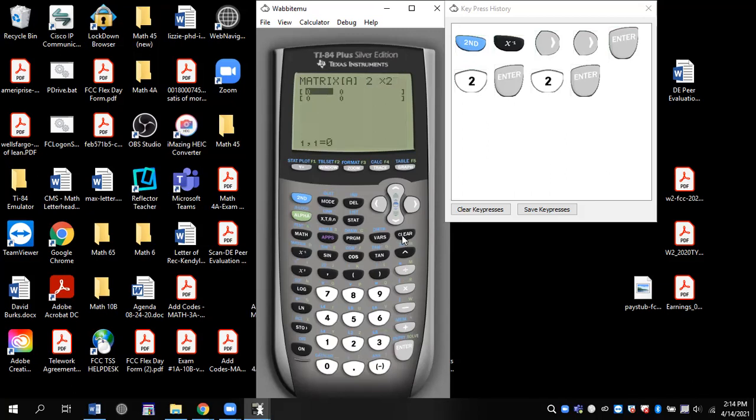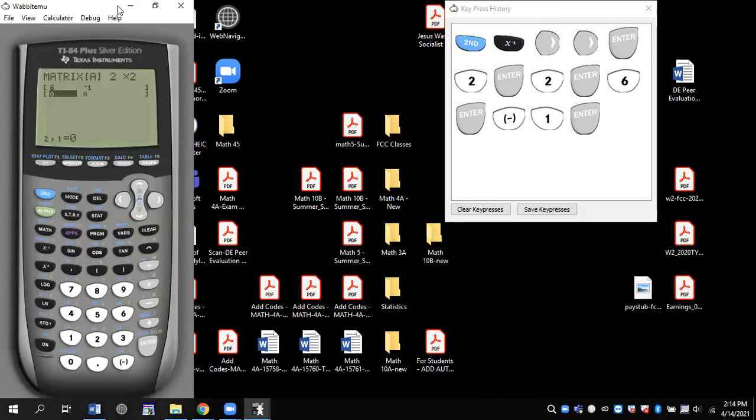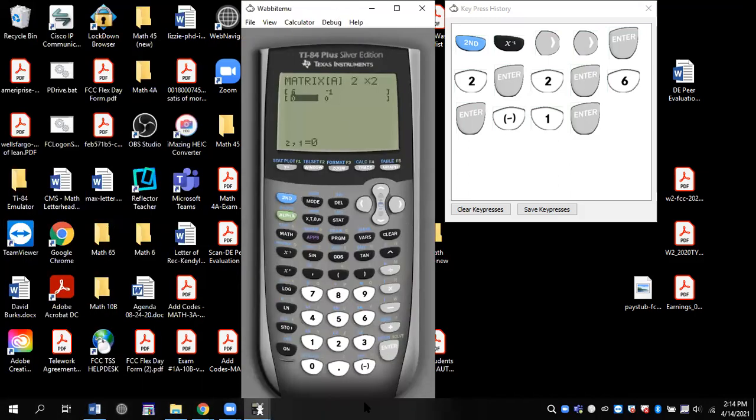I put in the original matrix from my original question, which was 6, enter, -1. Remember the negative for the TI-84 calculator, the TI is super picky. You have to use the negative at the bottom of the screen with the parentheses around it. If you try to use a different negative, it'll get really upset. You got to use that negative down here at the bottom with the parentheses. That's negative. That's different than subtraction, which goes between two numbers.